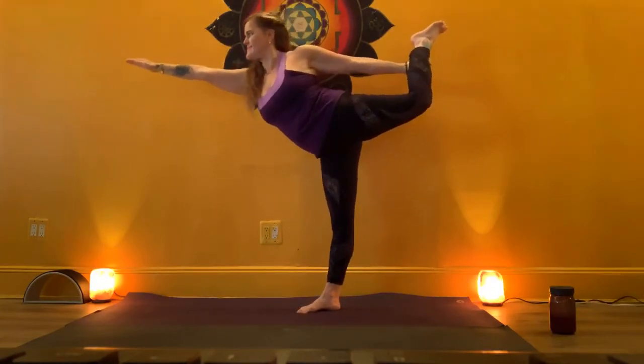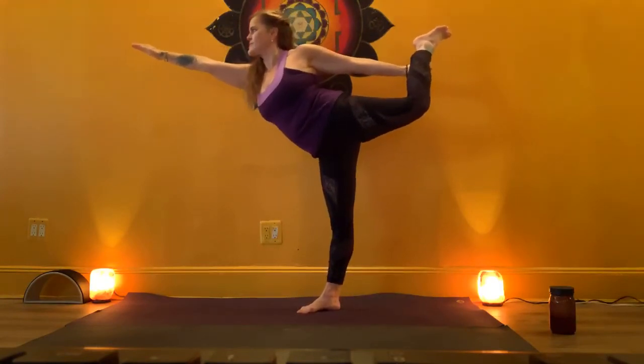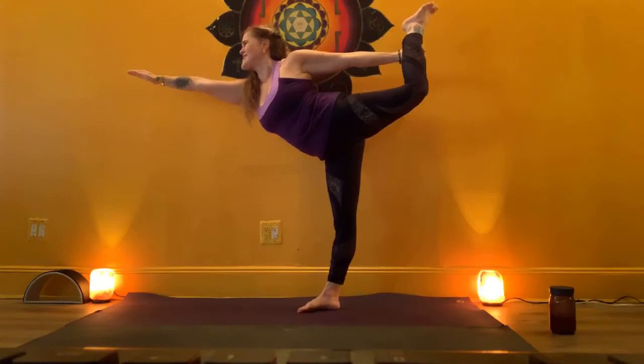Inhale, exhale. Inhale, exhale. So good on the forearm. Oh, I needed it. My forearm is all swollen. Keep breathing in and out. Get a good grip of the fingers. Stay focused. Stay steady. Breathe deep. But it doesn't matter how many times you go down. Just keep getting up again.